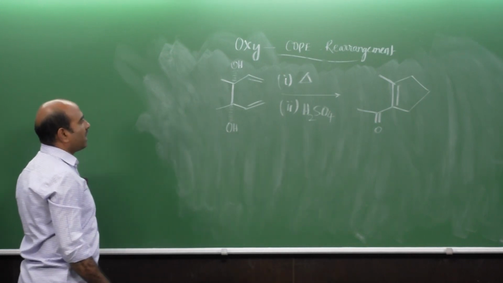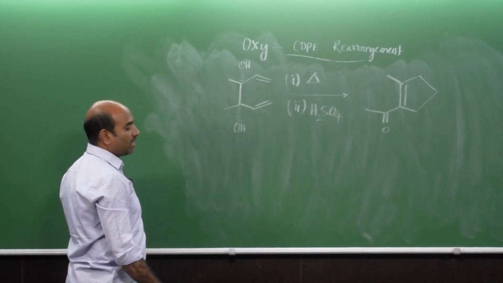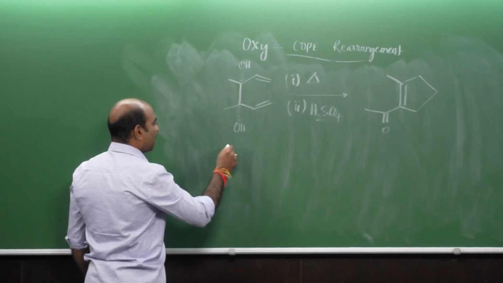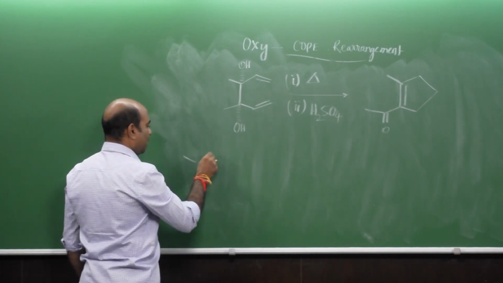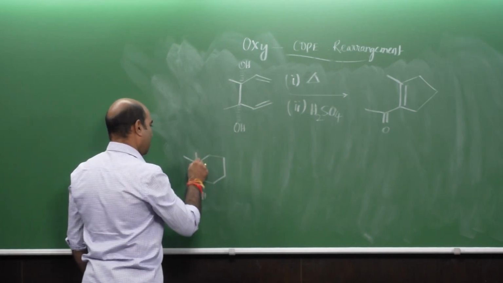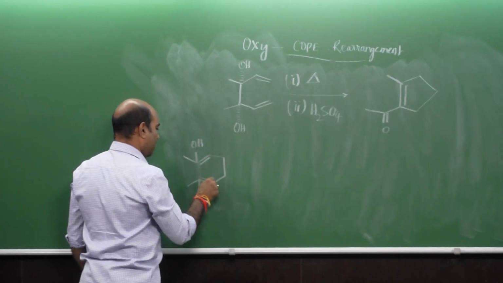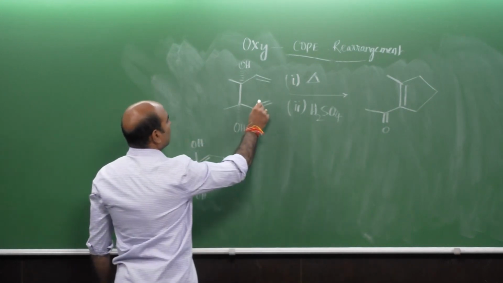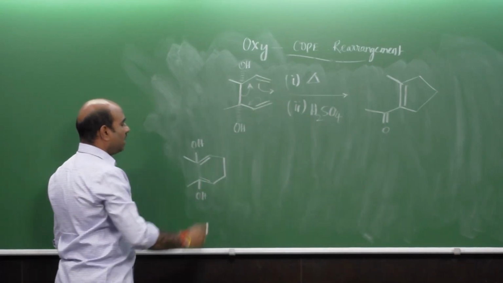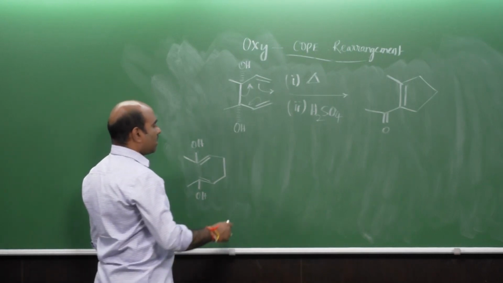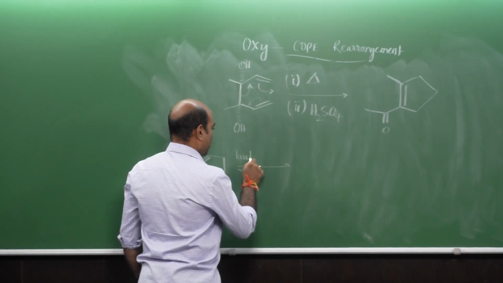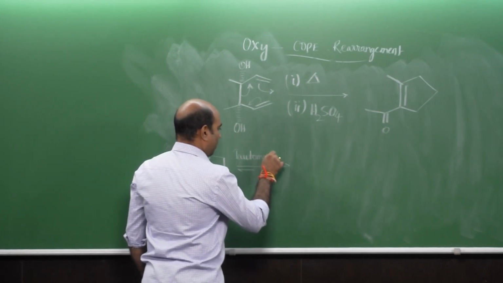See, Cope rearrangement happens first, and then you will be getting a product. So what is the product after Cope rearrangement? I will be starting from here. So OH and OH and this, right. So this is the product. This is moving like this and this is happening as well. Therefore you will be getting the product like this, which is quite capable of performing tautomerization here.